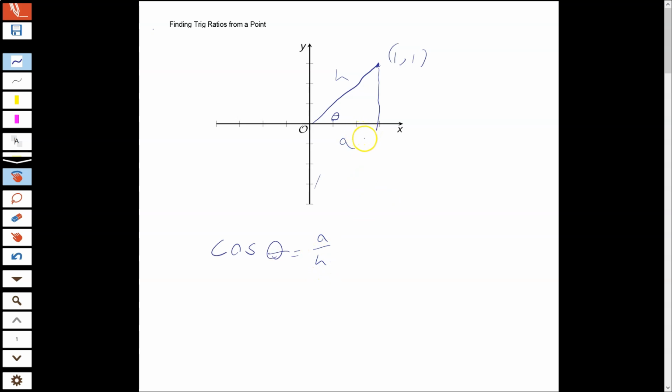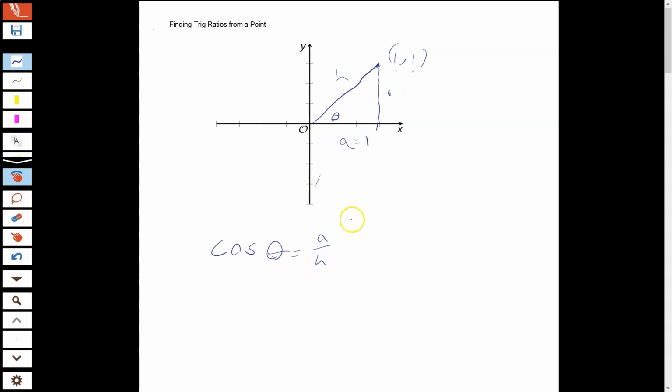So we need to know these side lengths. And we already know that this adjacent side is 1 because my x-coordinate is 1. Similarly, we know that this tall side, the opposite side, is 1 because my y-coordinate is 1, right? So these coordinates in this type of problem are side lengths, right? Because really, x equals 1 means the point is 1 unit on the x-axis, and let's ignore the scale here, or the scale is like by thirds, I guess. y equals 1 means the point is 1 unit from the origin on the y-axis. Okay, so that's where we're getting those side lengths.